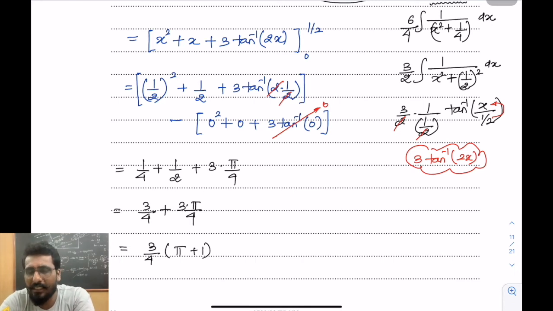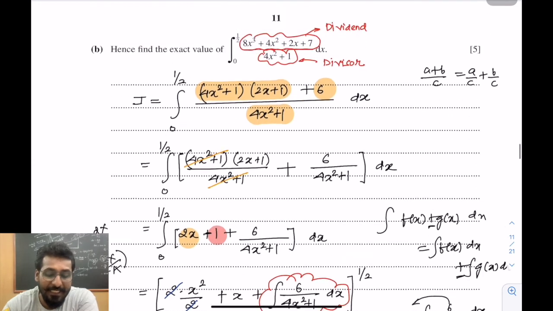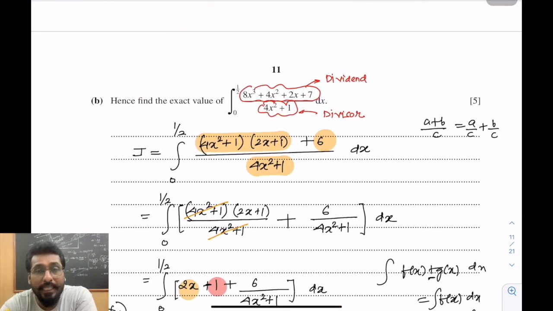If you want, you can still simplify further. You can plug the value of pi as 3.142, or you can use the calculator value of pi. The pi is present over here at the bottom. You want to press the shift key and this key, then you will get the value of pi. So 3 upon 4 times pi plus 1 is the exact value of the given integral, which was including the question, the expression, the polynomial from the previous question.